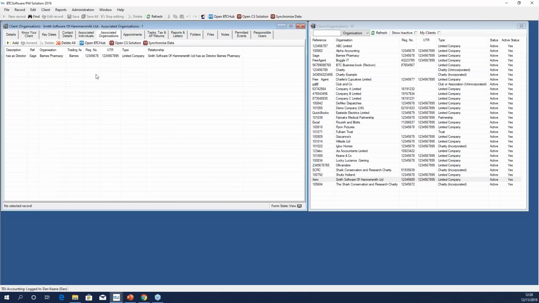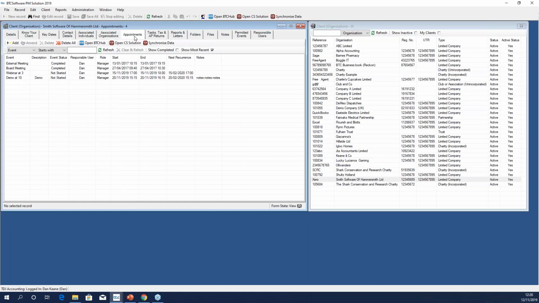As well as that, we've got associated organisations, which within the organisational view is where we can group the companies together. Or if you're in the individual view, it's kind of like the reverse of this one here. You can associate the organisation with the individual. So to summarise the first 6 tabs that we've seen there, it's really going to hold the majority of your key client data.